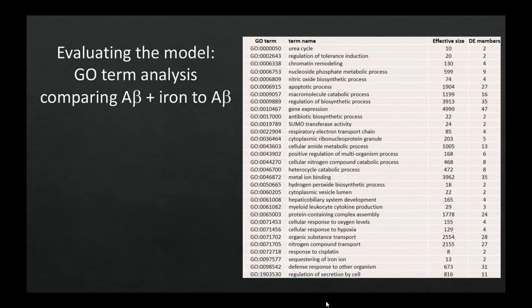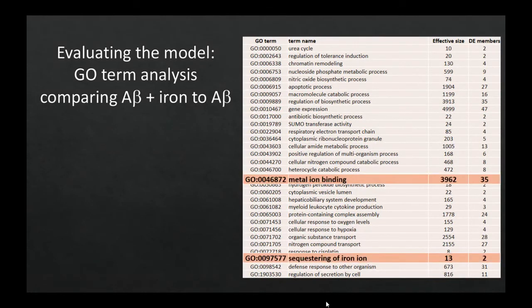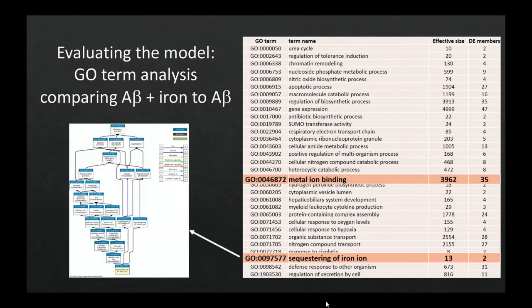And so we got a bunch of GO terms out of this, and we started comparing amyloid beta stimulated cells to iron and amyloid beta stimulated cells. So the thing that's changing here is iron, and we started looking at these GO terms to see, are we actually getting iron dysregulation or metal dysregulation in these cells? We found GO terms like metal ion binding was changed, and sequestration of ions. As students start to evaluate these GO terms and think about what this means in the context of evaluating our model, they then get exposure to these ancestry trees in GO term analysis. And so we push them to get familiar with the type of data that they can get out from things like GO term analysis.